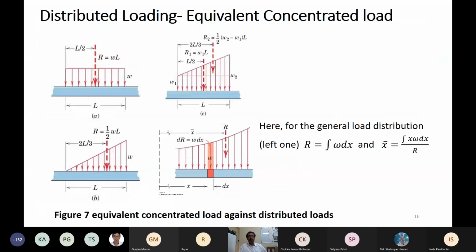Yes. Sir, one doubt. In case of non-uniform distribution of load, we need to have the function omega, else we will not be able to solve the question. Yes, if you don't have it, and in engineering, you will not have it. So it will either be discretized into small parts, or you will take it segment by segment. In practical engineering, you should not expect anything very smooth.